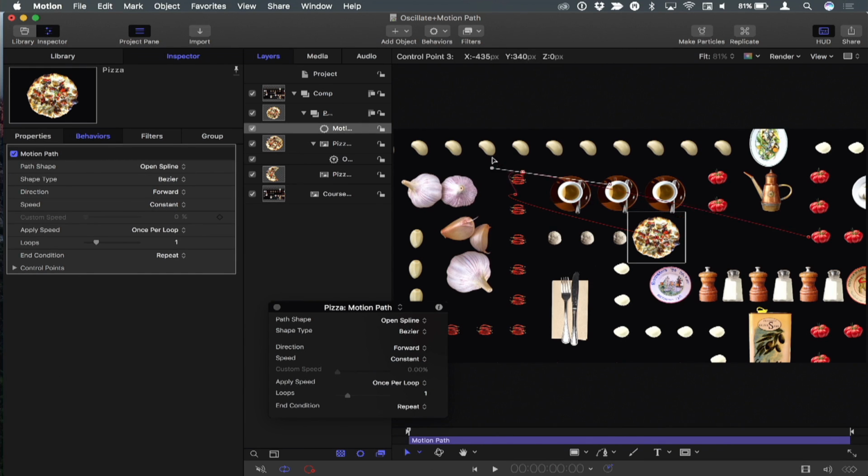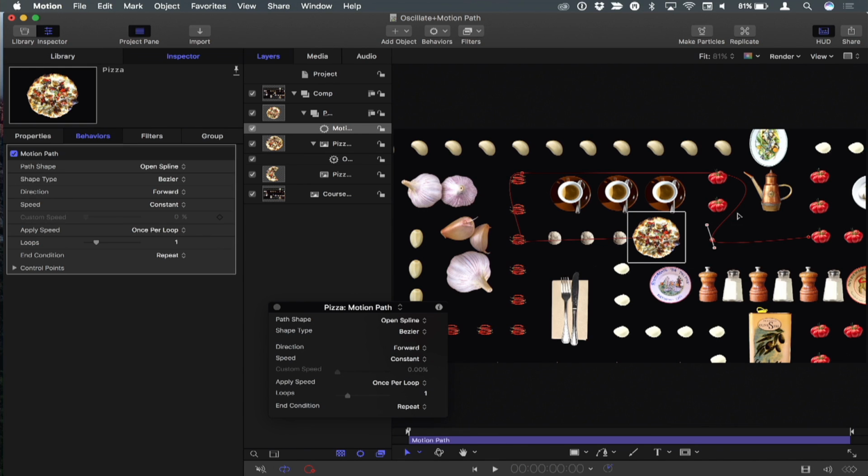I could barely see the path from here. Yeah, it's a little hard to see because it's this red line on a black background. I'll Option click here, and then I want it to go over there. So all I need to do is add control points, and it doesn't matter where they are on this path. It will still have a smooth, even velocity, no matter where I put these.